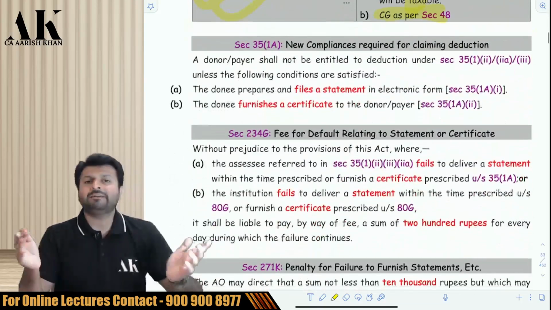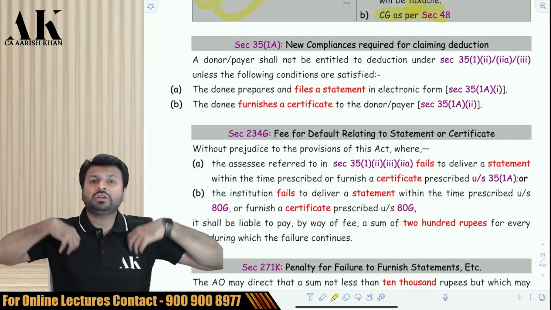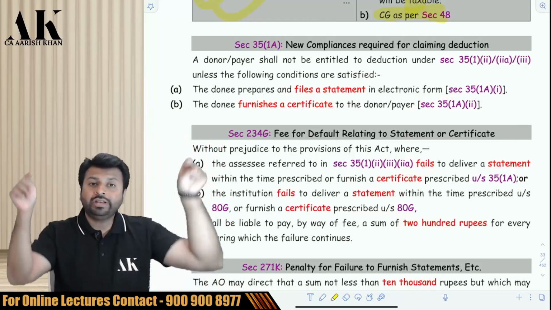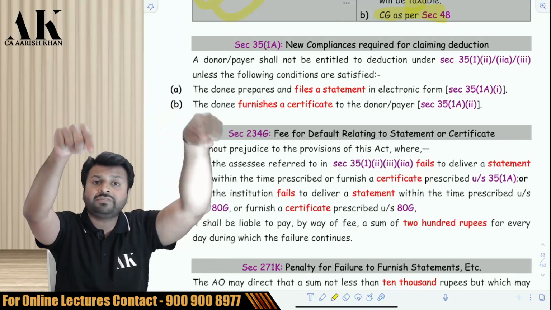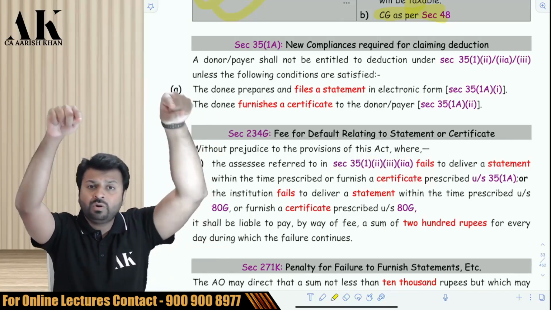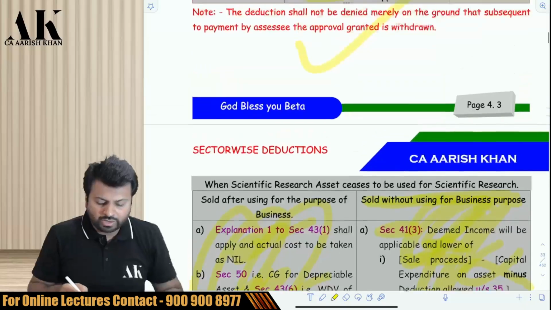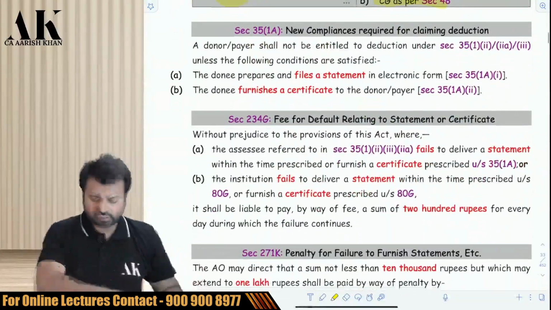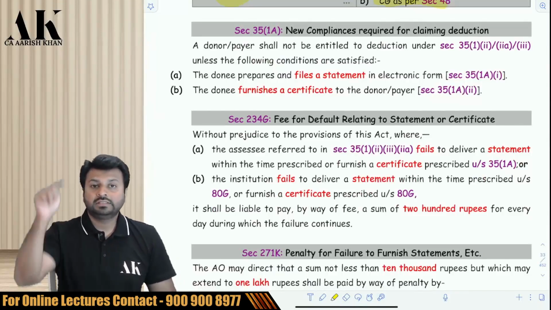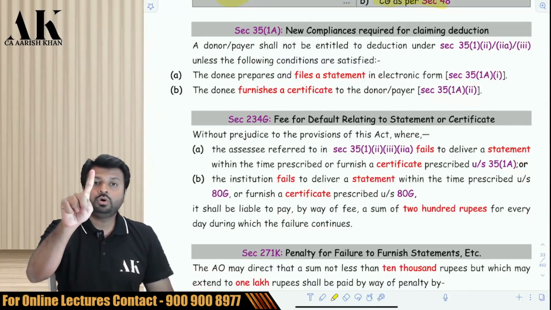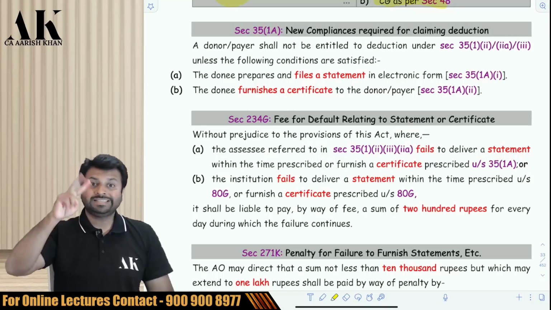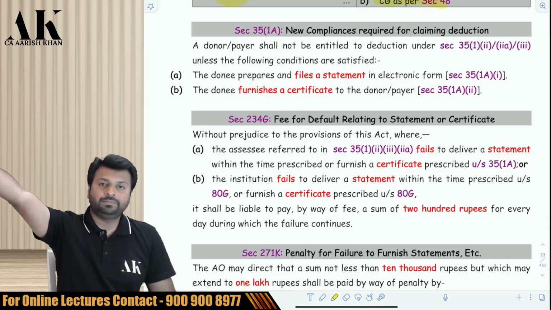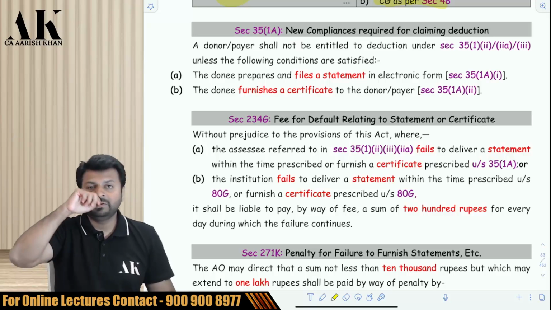Now, new compliances have been laid down by the government of India. That is when you give donation to the donee. I am a donor, the other party is the donee. Who is the donee? The donee is the institution which is registered under section 35(1)(2), 35(1)(3), 35(2AA), 35(1)(2)(a). These are the institutions who are donees. Now the government has put certain restrictions on these donees. The donee has to do 2 things. First, the donee has to give a certificate to the donor. Secondly, the donee has to file a statement to the government of India about who all have given donation to him. These 2 things the donee has to do within the prescribed time.